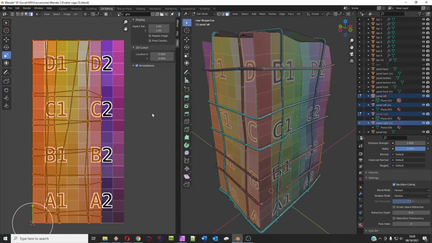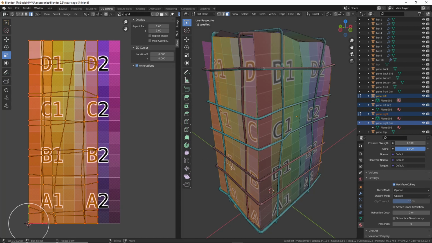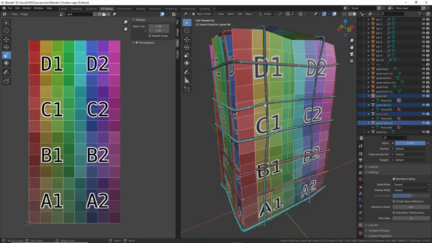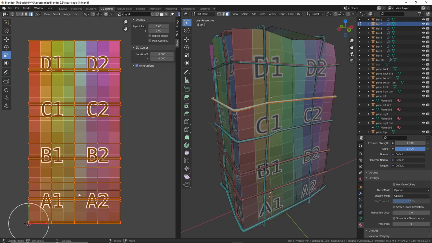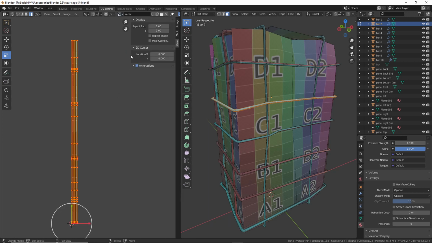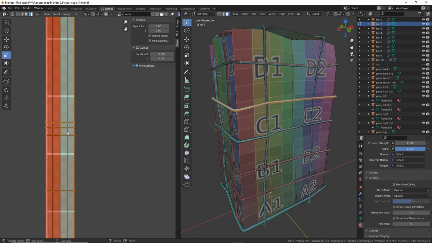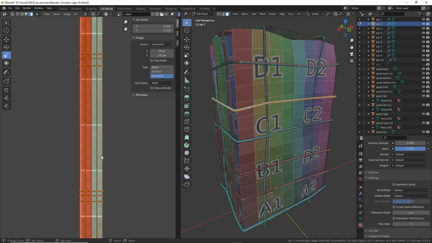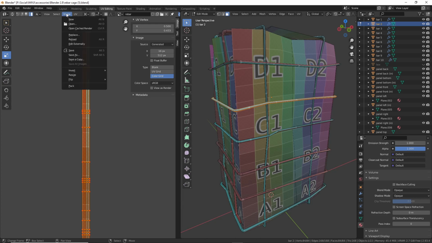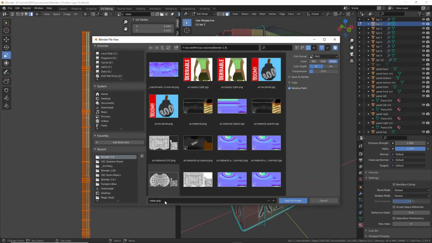So do the same thing for the rebar. So that's the cage. So we only need to select one. Rebar. That's our image. So again, it's a 512 by 16 pixel image. So image, save as. Rebar. Raw. That's okay.